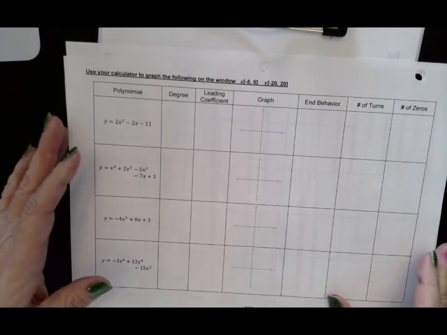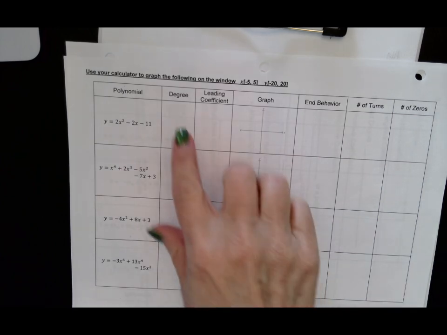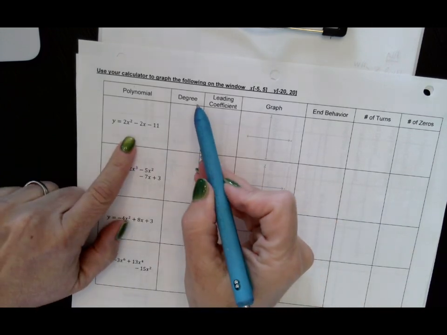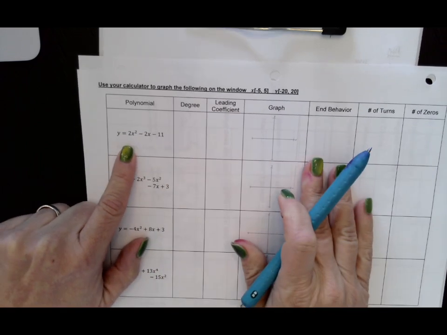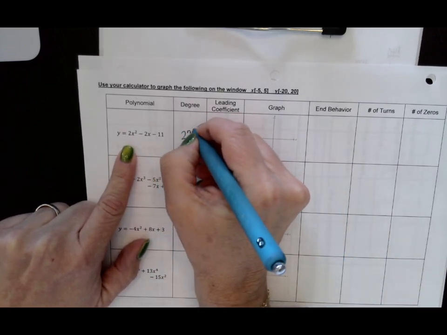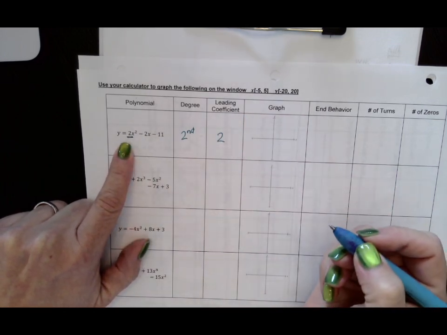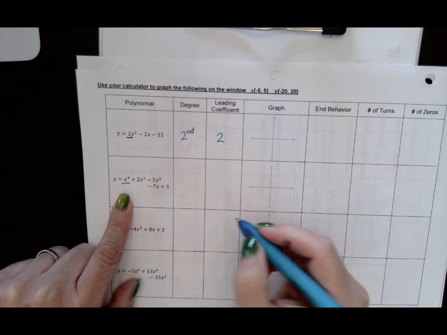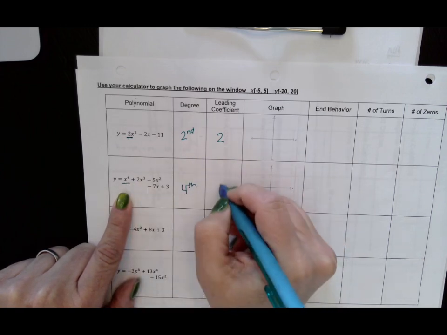Okay, so let's do a little bit of practice. So you're going to want to turn your paper here. So what we're going to do is we're going to fill out this form, and we're going to just fill out this part before we get to the calculator. So remember, this is the degree of the polynomial. So each of these terms have one, but I'm just going to look at this. So the degree of this polynomial is a second degree polynomial. And the leading coefficient is the number that's in front, so that is also a 2. If I look at this, I look at all of my exponents. This is a 4th degree polynomial. And the leading coefficient here is an implied 1, so it's just 1.